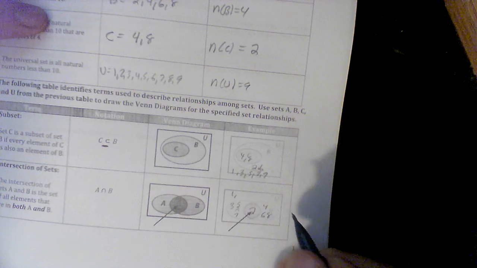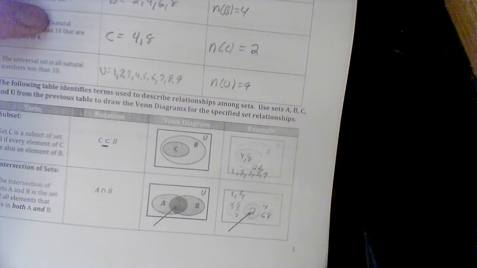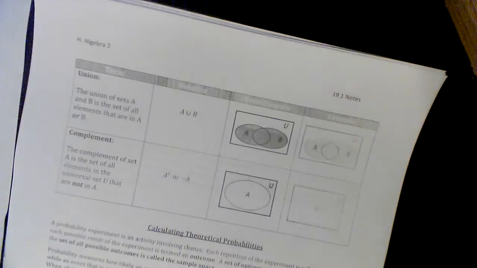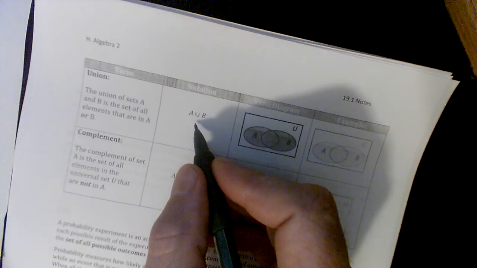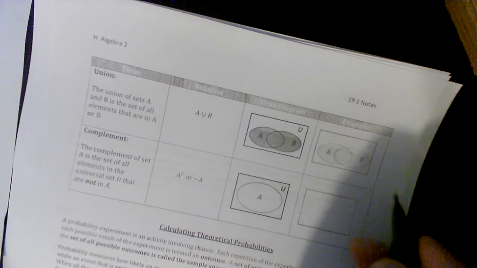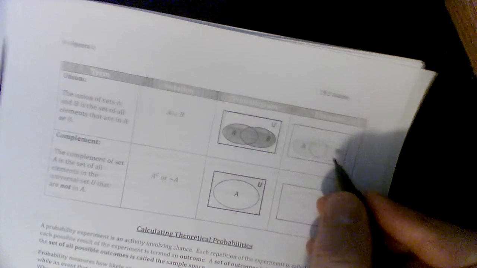And here would be 1, 2, 3, 4, 5, 6, 7, and 9 would be our universal set. Let's fill out the rest of this. This is A union B is a set of all the elements that are both in A and B. And the union would be what's in the middle.